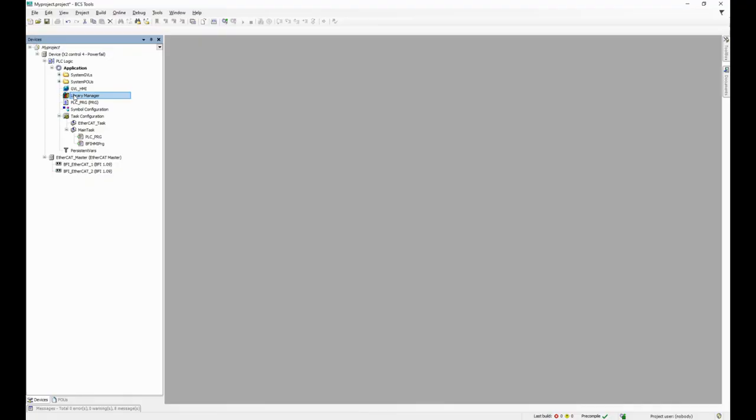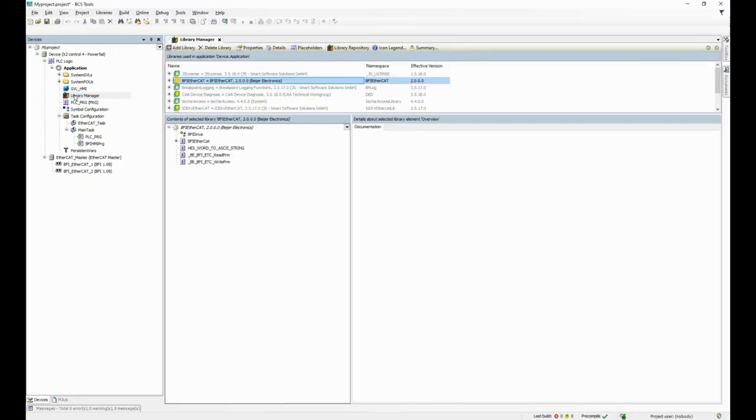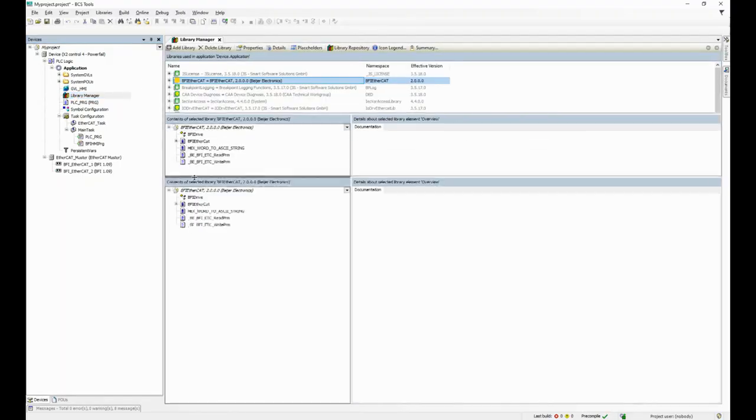The library manager has a collection of libraries used by this specific application. As in this example, when using the inverters, the associated libraries have been inserted by BCS Tools.